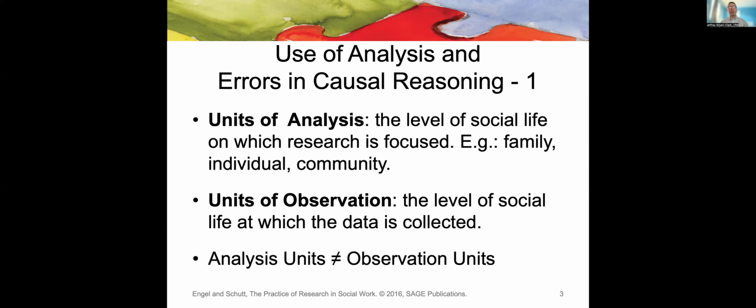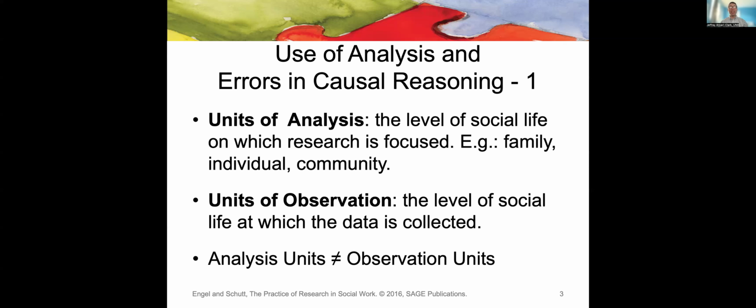It starts out with, what's the level of analysis here? The level of social life in which we're focused. Is the level an individual? Is it a family unit? Is it a community unit? Is it a group? What is it? That's what we're trying to understand about this different aspect of social life. Are we looking at the micro, meso, or macro level?